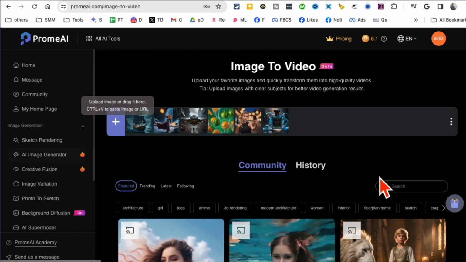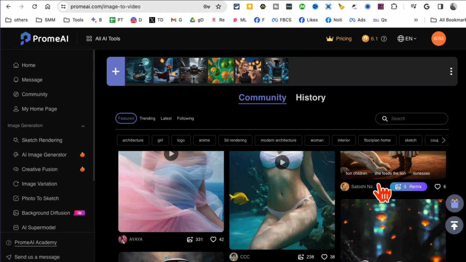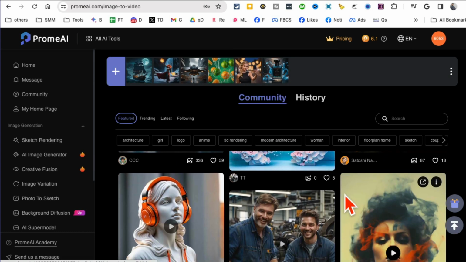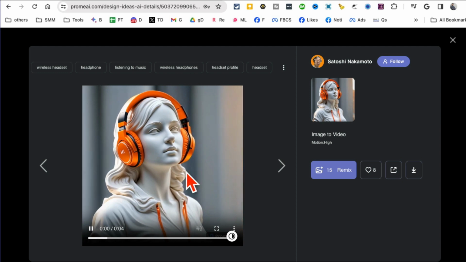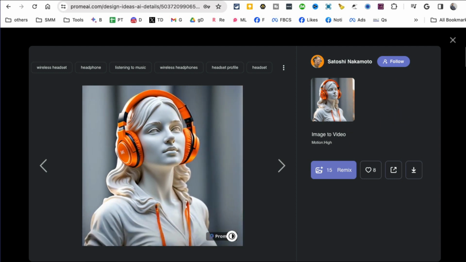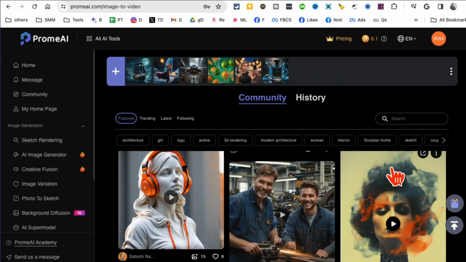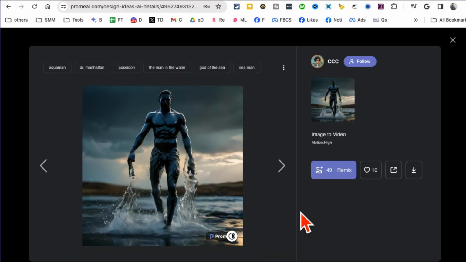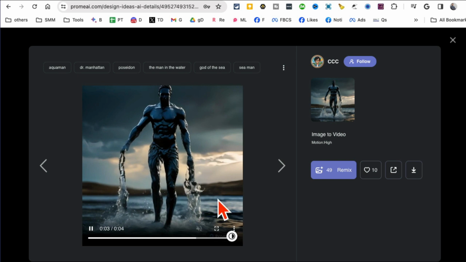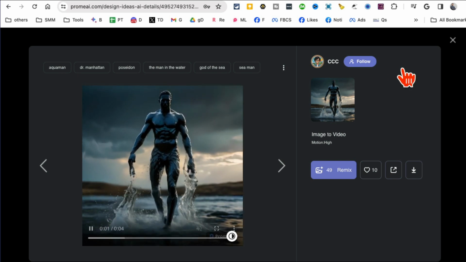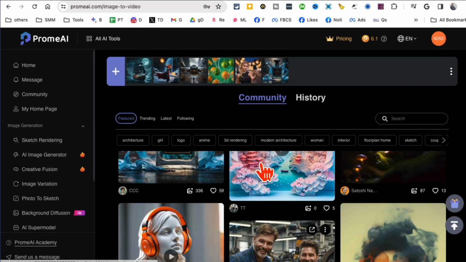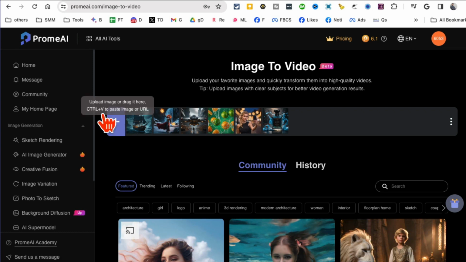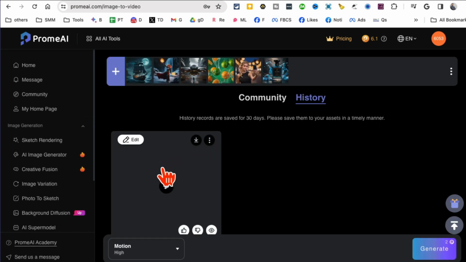Now image to video, this is also really neat. You can see videos created by other people from images. Look at this. This is a really neat tool if you want to animate your images. That's nice. Actually, I love how the hands and the leg motion is pretty neat. Now, if you wanted to do it, then you can upload a picture from your computer, or you can use one of the pictures from here.